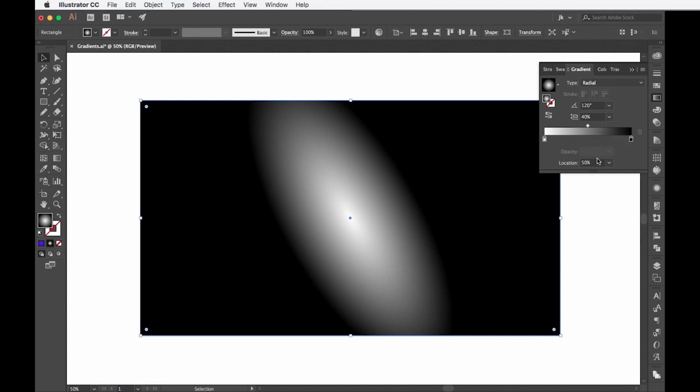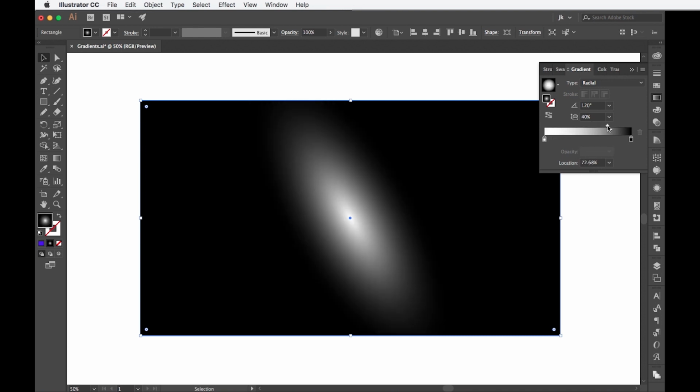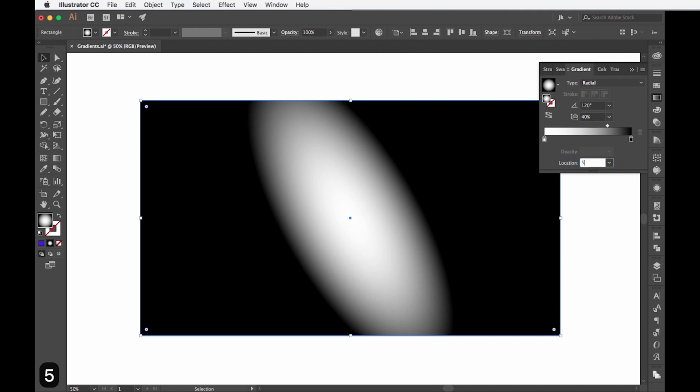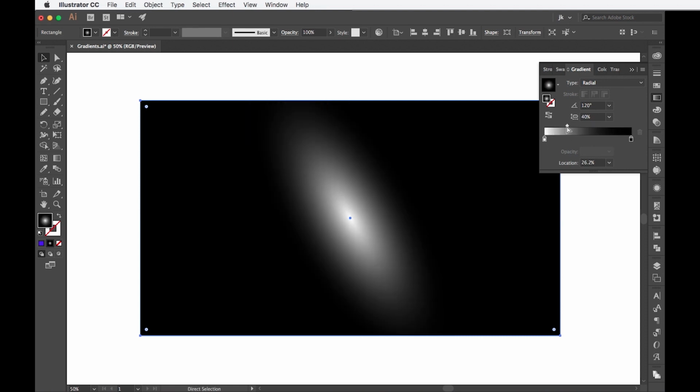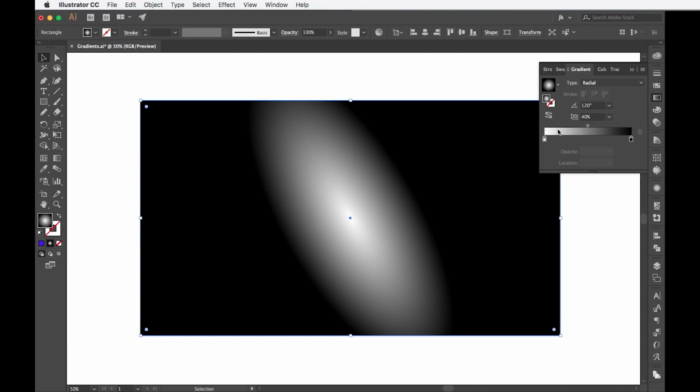By default, the midpoint is placed at 50% in the middle of the gradient. And you can move it if necessary by dragging it sideways or by inputting a precise value here. This way, you'll be able to control the transition between the two colors and can make one of the colors dominant if required. Color stops also have a location attribute, and you can move them around the same way.